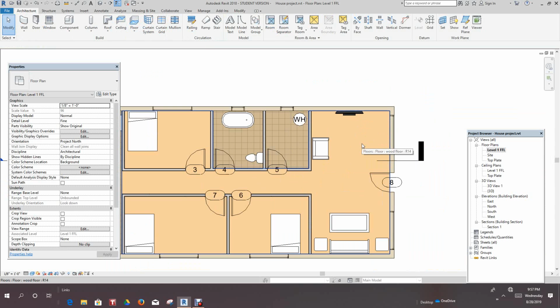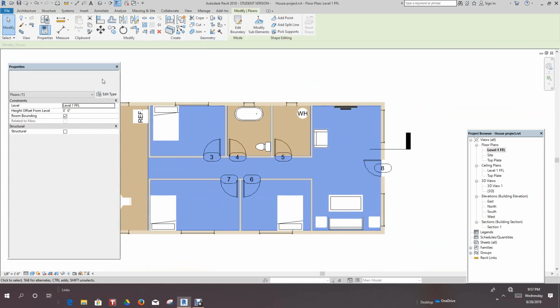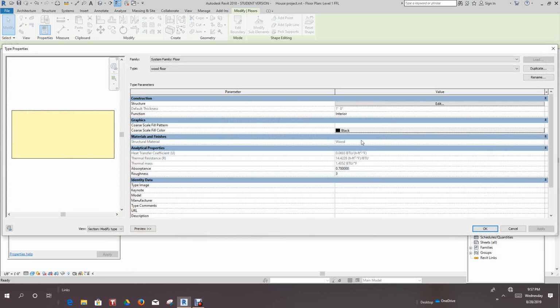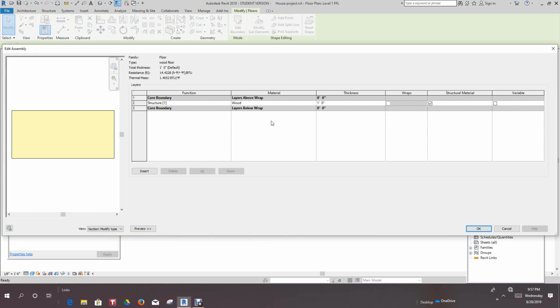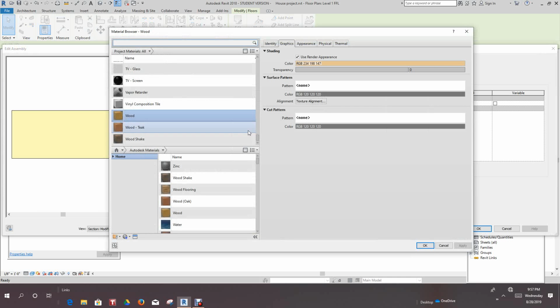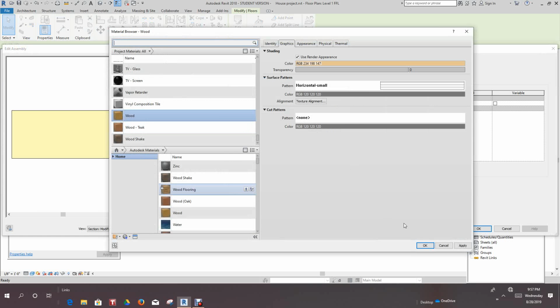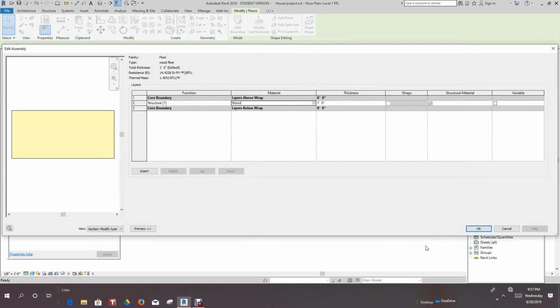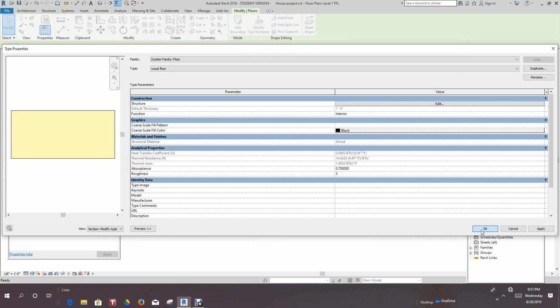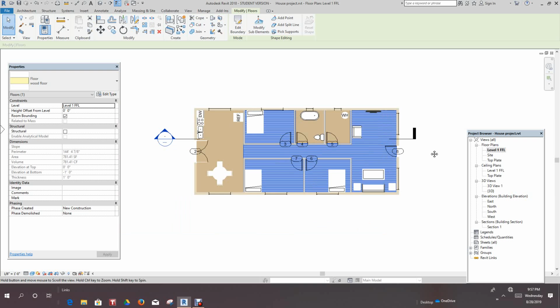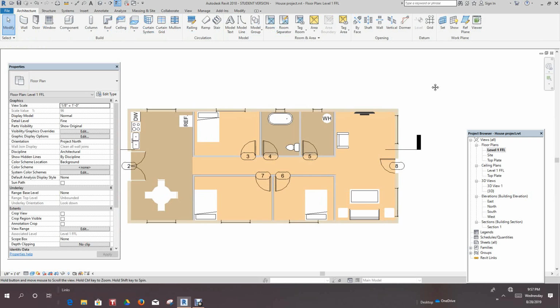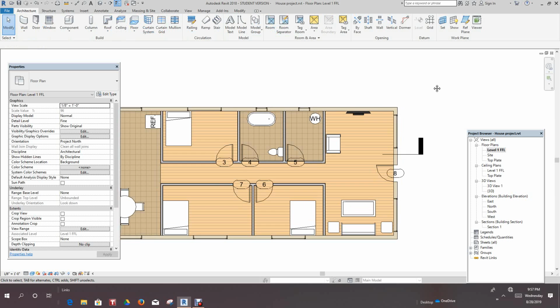I'm not sure about the colors, or like in this case for the wood flooring, we can go and edit this. And let's make it a little, you got wood here. Let's put some type of pattern on it. So we can select pattern here. And let's just make this small horizontal. There. So there's our floor. That's how you basically do flooring in here. So it's pretty simple and straightforward.